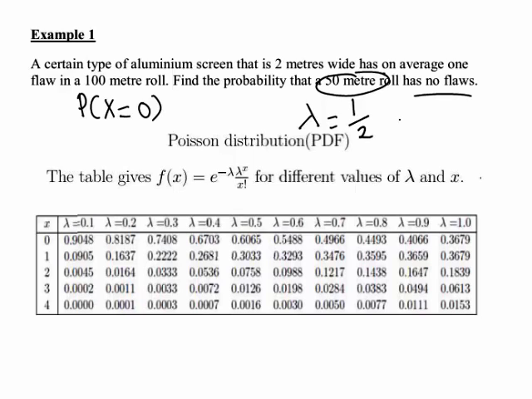Therefore, if on average there is one flaw per 100 meter roll, we would expect only one half of that, or 0.5 flaws on average per 50 meter roll. So this is very important: when we're looking at the Poisson distribution, we must always start by checking that the rate is in the correct units. So here lambda equals 0.5.